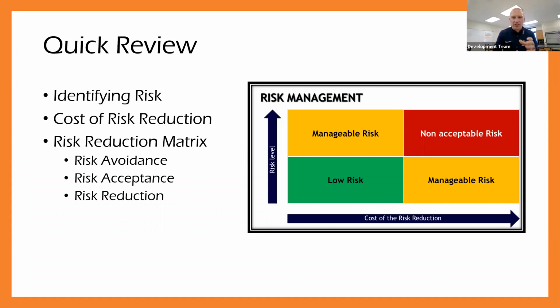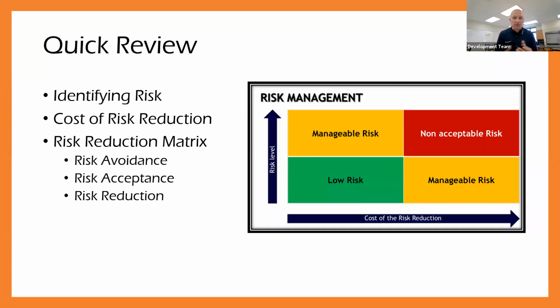We also have to factor in the level of risk. As mentioned, there's risk associated with every part of the sport, but is the potential for injury a big injury, or, if an injury does occur, is it going to be pretty small? Those are things we have to take into account. Once we've analyzed this part, this is where the risk reduction matrix comes into play. This is the diagram that you see here: where does it fall? Does it fall in the green as low risk, or is it manageable, or is it what we consider non-acceptable risk?